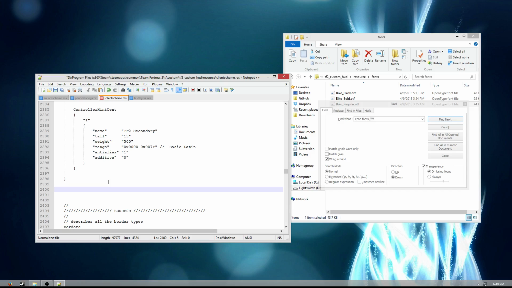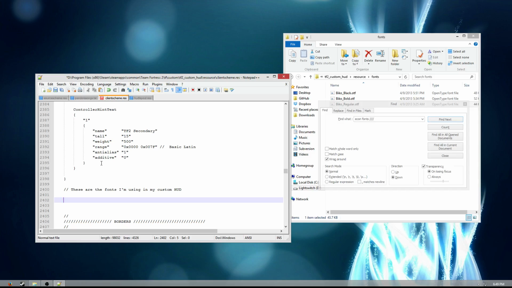Anyways, we found our econ font section, and if you want to go ahead and let the world know that these are where you're installing your fonts, you can actually do something called a comment, where you put 2 slashes, or more if you want, and then you can type a message that tells the world these are your fonts. You can be like, okay, these, oh, I won't use caps, that's rude. These are the fonts I'm using in my custom HUD. And pretty much everything below this line will still be active in the code, but because you put those slashes, it's considered commented out and it won't break the game or anything.